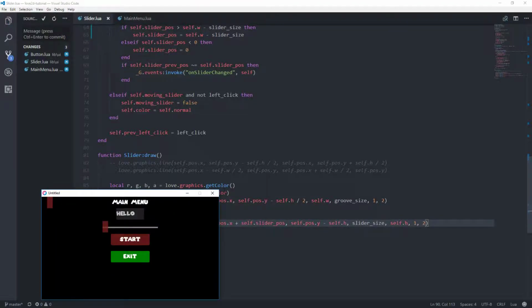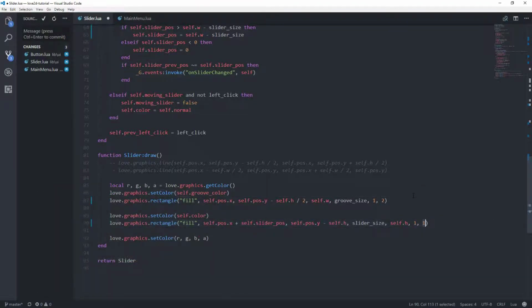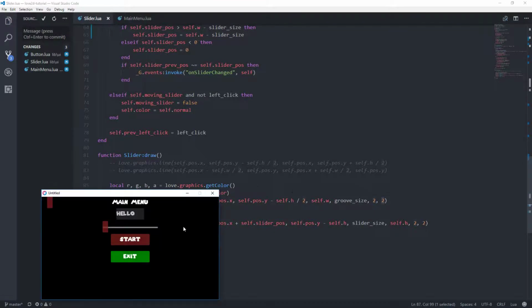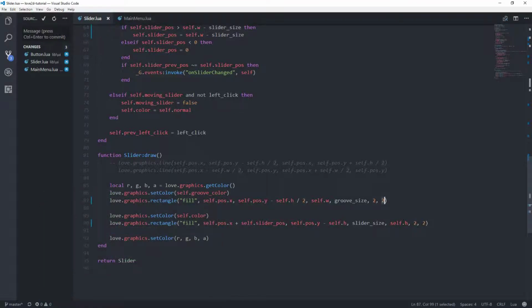I'm not real satisfied with how that looks. Looks like 1 is kind of the default. If we were to go to 2.2, what does that look like? That's not bad. No, that looks pretty good. That looks actually really nice. See, it's all rounded. As before, if you remember, it wasn't. 4.4 wasn't very good. That's also probably related to this. Will be related to the size of the groove. But for now, we'll just leave it at 2. Yeah, we'll just leave it at 2 for now.